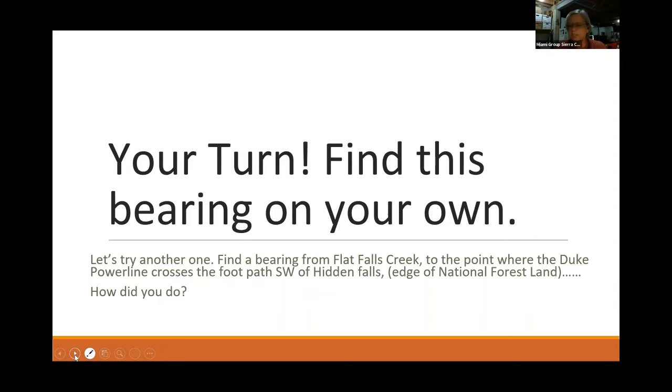I'm going to give you like 2 minutes. But once you have found it, please go to the participants panel and raise your hand so that we can see if we need more time, or if you all get it done early and don't need as much time. It'll help us out.